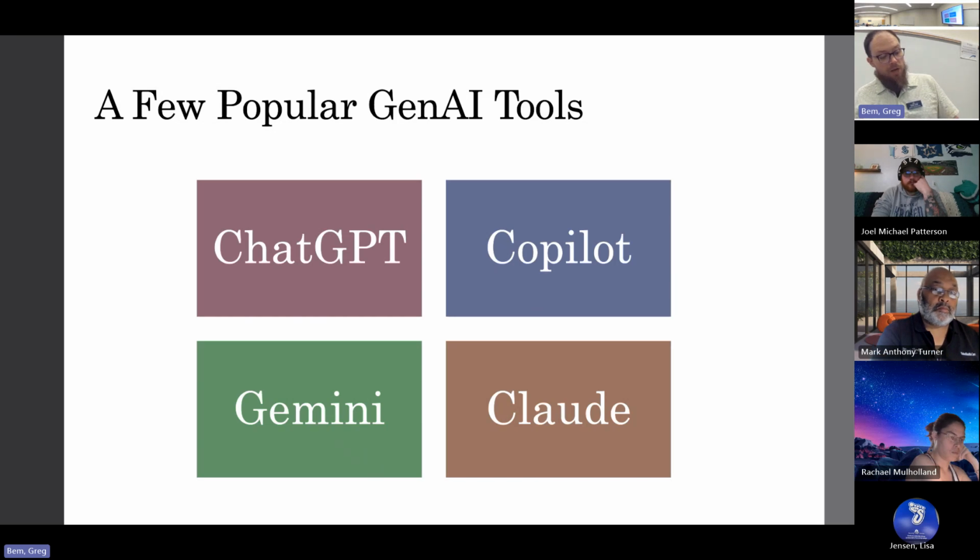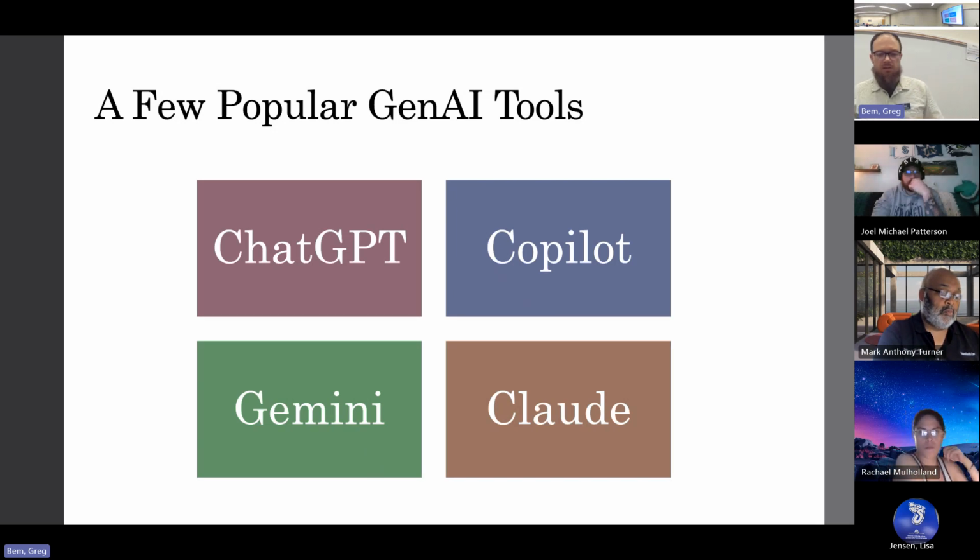ChatGPT, Gemini, and Claude are all considered frontier LLMs, which means these are the companies that are really developing the technology on a greater scale than any other company. So you may encounter the term frontier LLMs if you do more research, and that's what those 3 are.